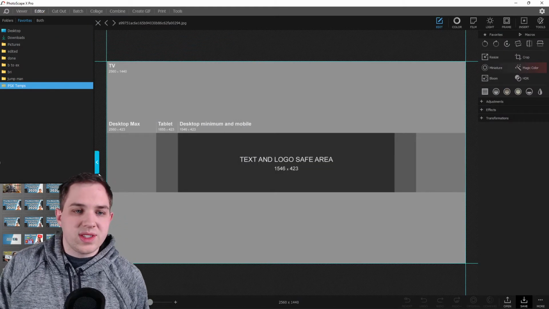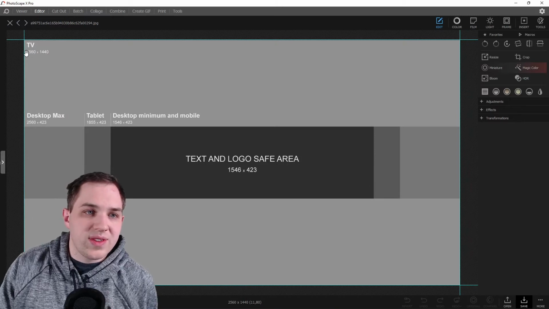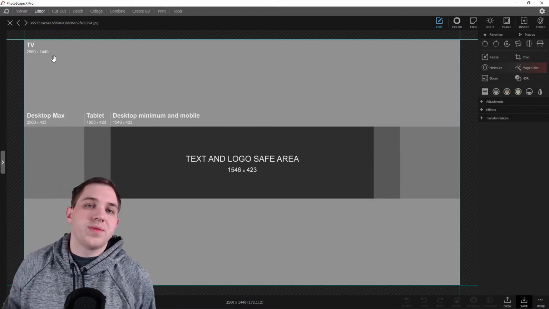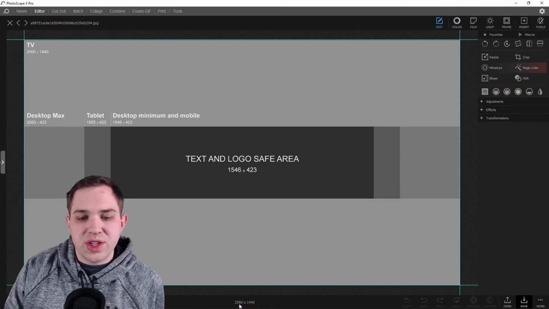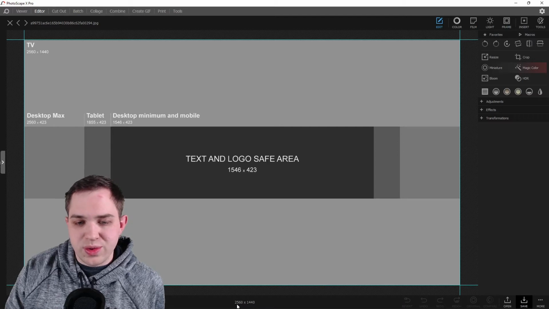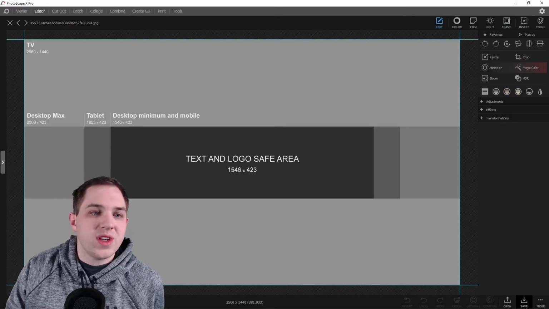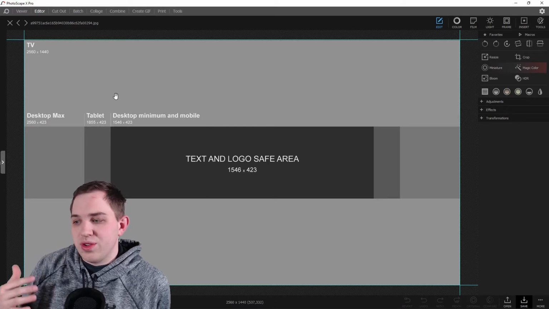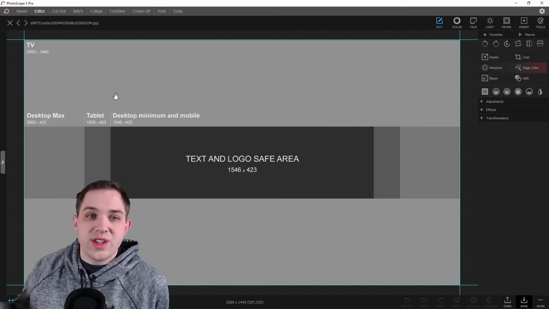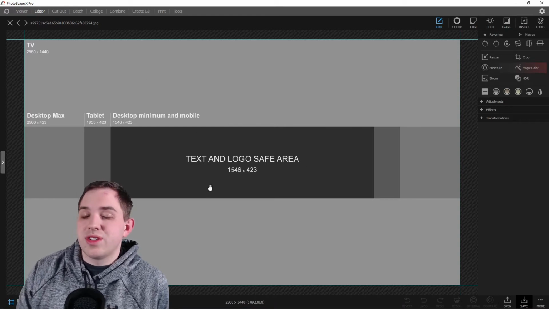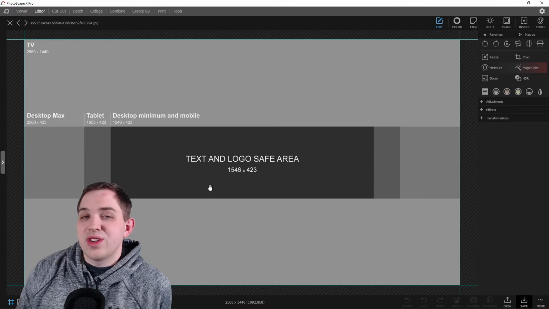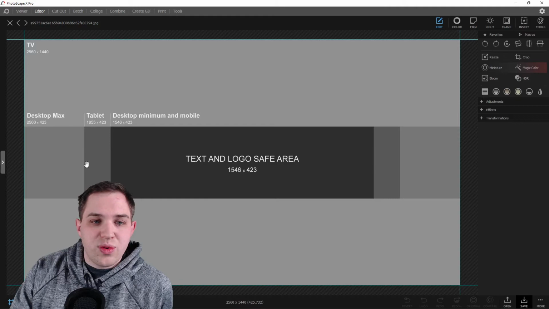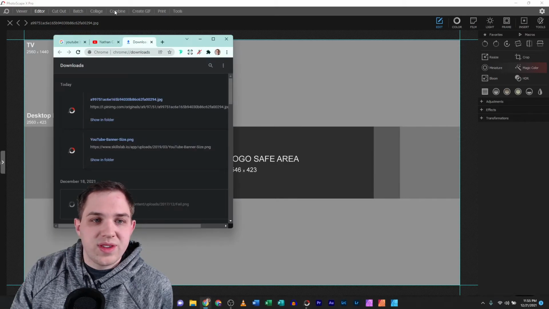On here, we can see that we have the size. It's 2560 by 1440. So that's the size. Make sure that your project size is correct down here on the bottom, 2560 by 1440. Perfect. All right, now we can see that this big section here is if you were to load up your YouTube channel page on a TV, you'd see that whole section. So you've got to understand that no matter what you have there, it's possible that people will see the entire image at some point.